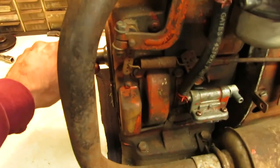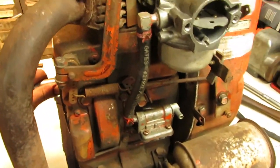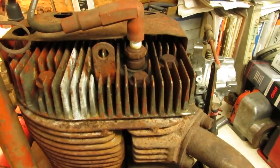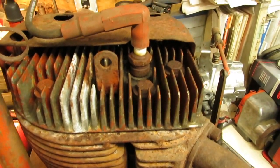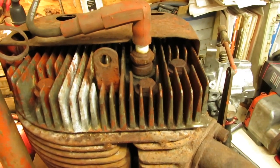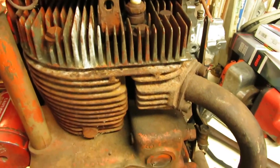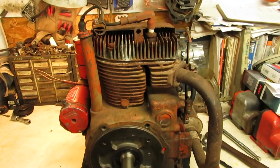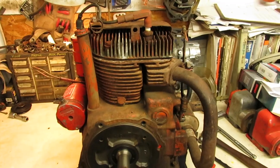I also swapped out the points with a good used set that I had on hand, so we should have a good spark. And as for the spark plug, I'm just going to take a bet that it still works, because I could barely get it to turn, and I'd rather not strip out the threads if I don't have to for the time being. So we're going to get this out onto the welding bench outside, we'll rig up our test tank, get our battery charger out, and see if we can get this sucker to fire up.